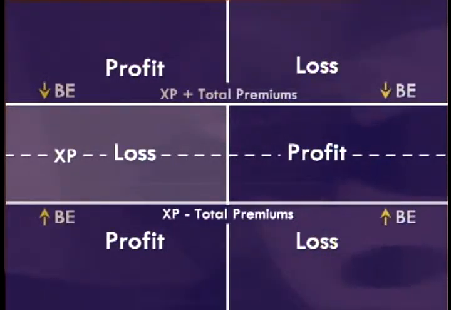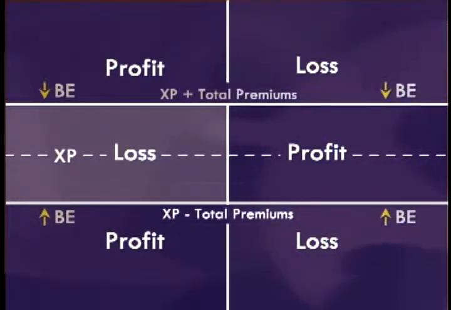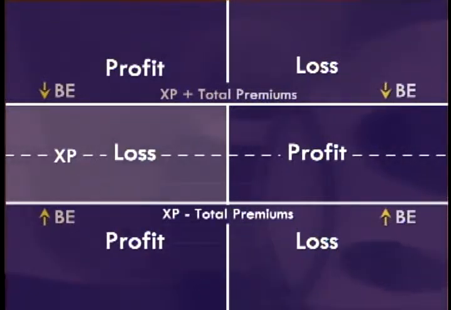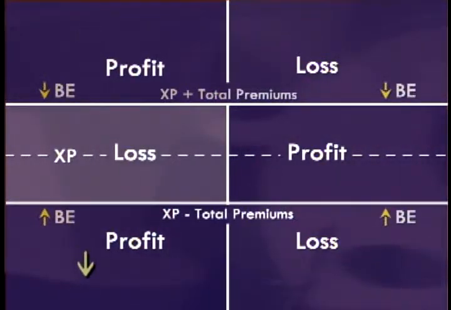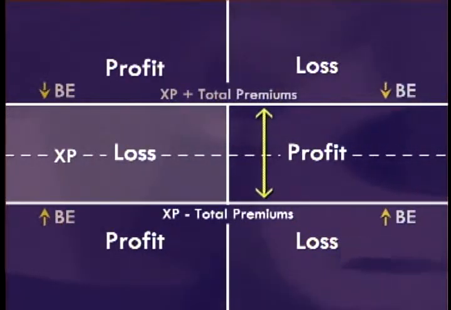The gains and losses are exactly the opposite. In a long straddle, the maximum loss was the total premiums — in a short straddle, that corresponds to the maximum gain. The person who is long the straddle wants movement — volatility. The person who is short the straddle wants exactly the opposite: no movement in the value of the stock. They're looking for stability, wanting the stock to stay in the middle.